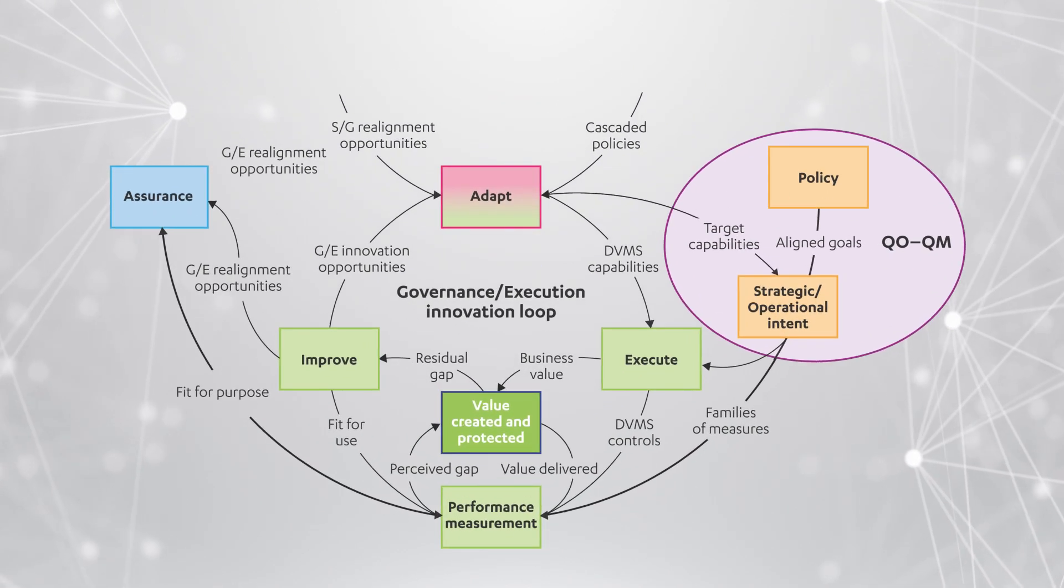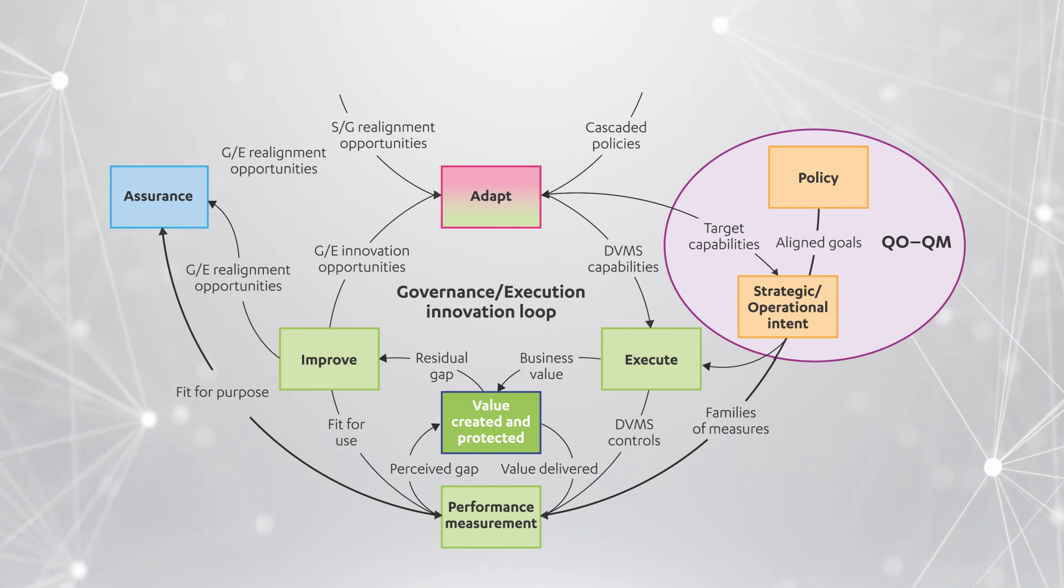The fourth aspect looks specifically at how that governance gets aligned to execution. How do we take the strategic intent of the organization and reflect it in our operational goals? What kinds of adaptations need to be made to existing practices to help us build and deliver the organizational capabilities we need so we can successfully execute the organization's business goals and deliver these digital capabilities?